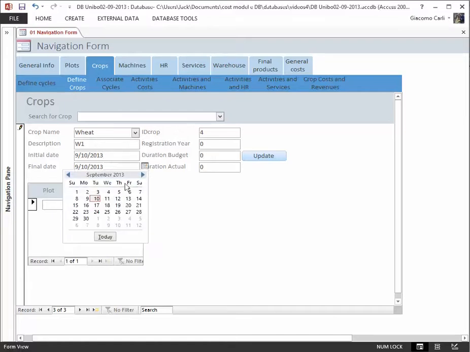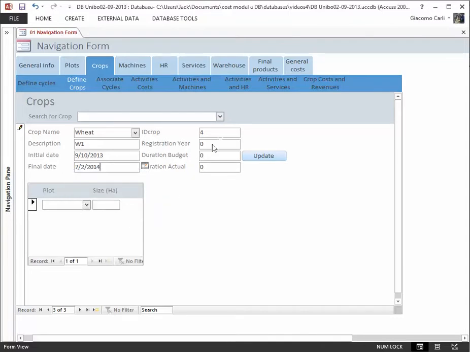For example, we can put on the end of the production cycle, and we can update the durations. Therefore, we need to associate the fields where the crop is cultivated. And here we have done.